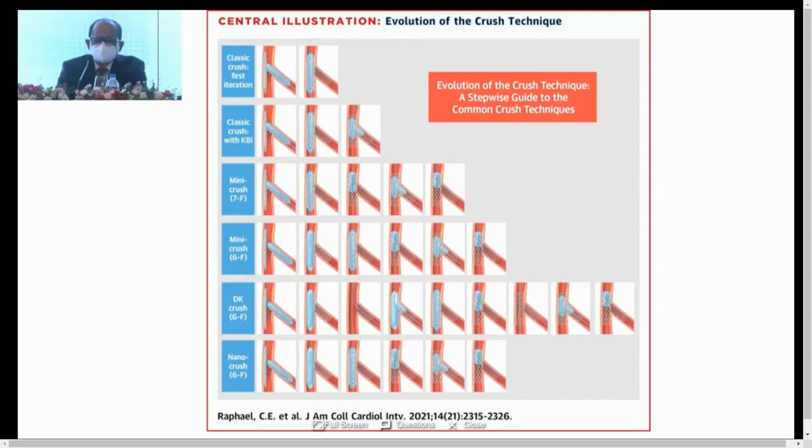But the difference is where you get the kissing with the side branch, one kissing or two kissings. That is how the DK crush comes in, where you do two kissings, and the two kissings are accompanied by a proximal optimization with the POT technique. So this is how it's described. But culotte is another technique where you put the side branch vessel stent first and then the main vessel stent secondly, where you take the stent a little away from the carina and you do the two kissings. The difference between DK crush and culotte is that you see fewer struts coming into the main vessel in those two, but the kissing is probably a single kissing in culotte. So that's the main difference.